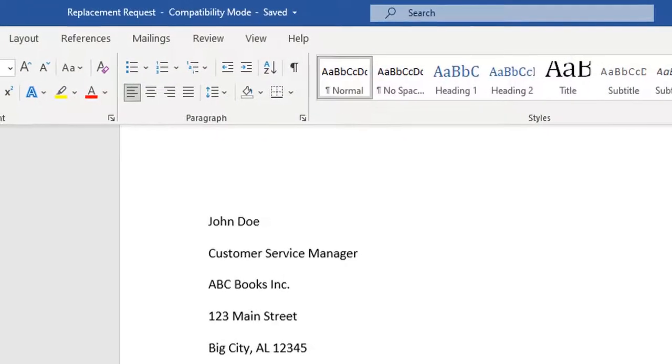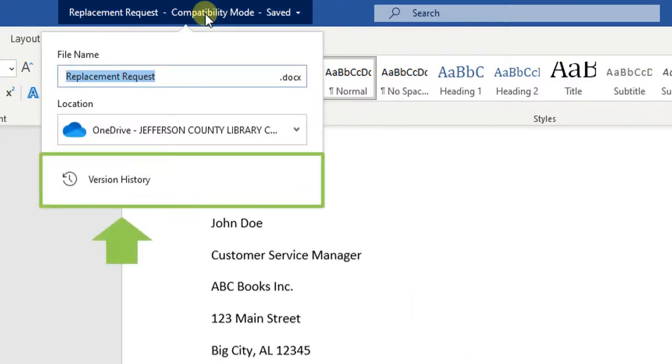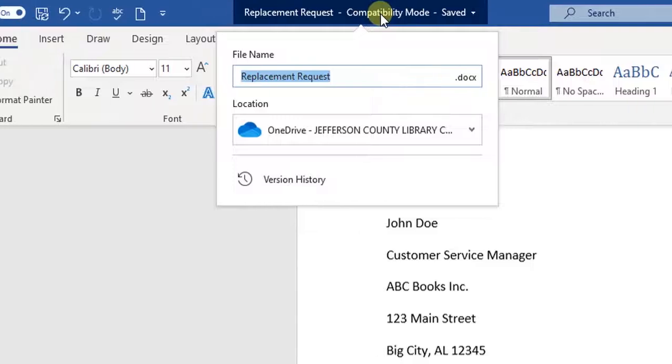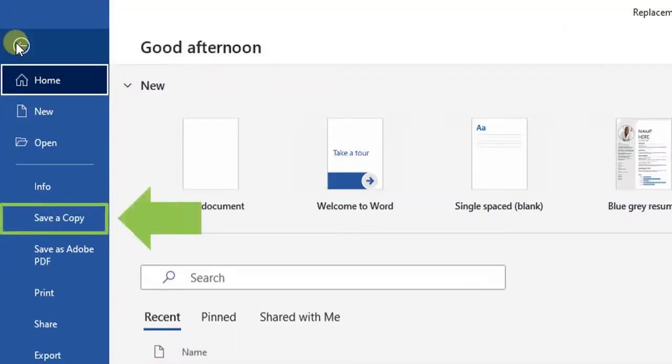Autosave saves over the original. You can always go back to older versions of your file and restore them. Click your file name and choose Version History. If you prefer, you can go to the File tab and use Save a Copy if you want to keep an original version. Then you can work from the copy but still have the original file.